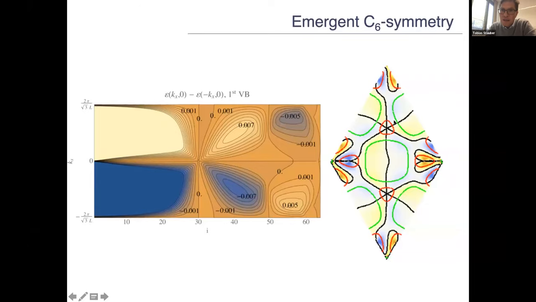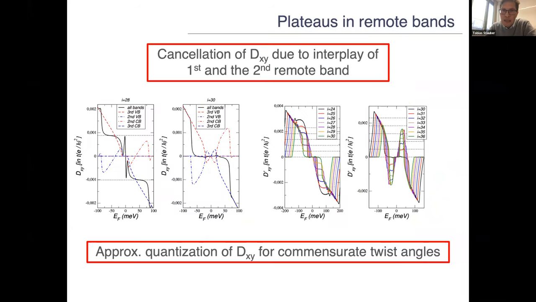Nevertheless, the cancellation is highly non-trivial. So this is the density plot of the lowest band, and what is plotted here is the kernel, so this vector product of the sheet currents. And you can see that when you sum around the Fermi surface, then there's always a cancellation between plus and minus, plus and minus. So it's a highly non-trivial cancellation that leads to a vanishing chirality.